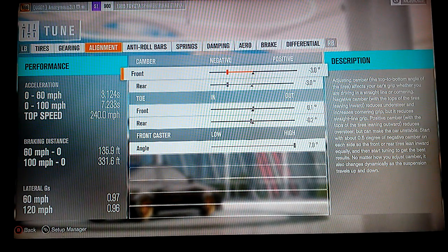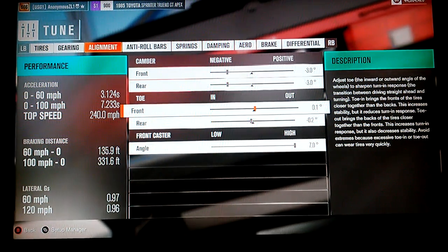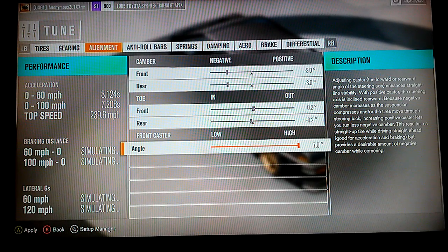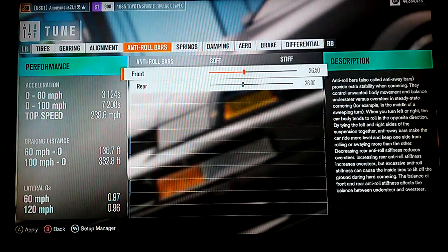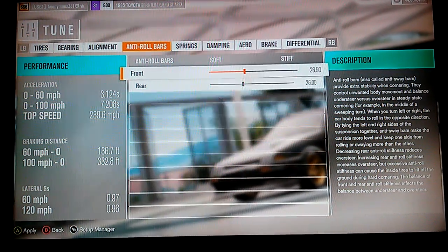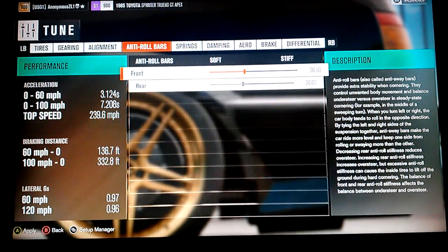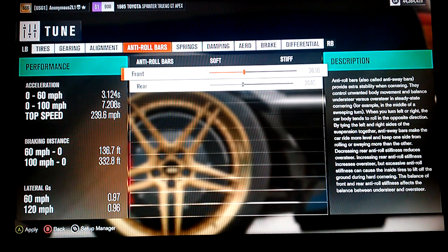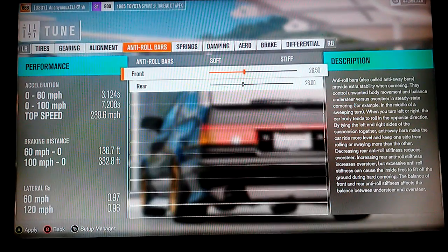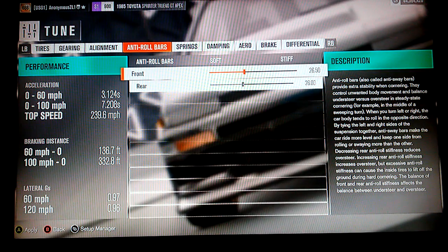Alignment, of course, negative 3%. The toe, I could probably go 2 and 2, and then the front caster, whatever. I kind of like keeping the anti-roll bar adjustments close to each other. Like if it was going to be a 25, 50 for the front anti-roll bars, the rear would be like a 24. So that's my adjustments. Y'all can do whatever, but if you choose to download this tune, that'll be much appreciated.